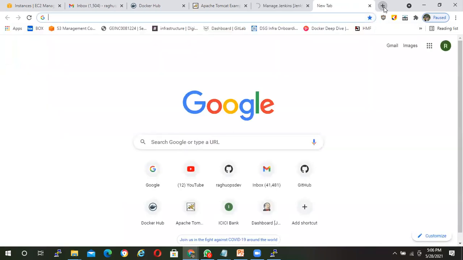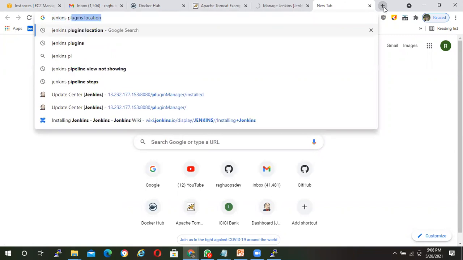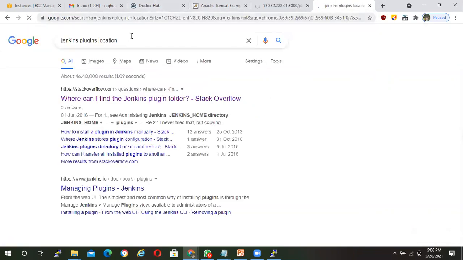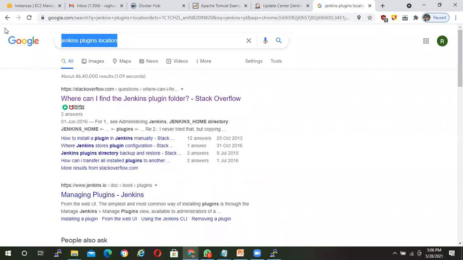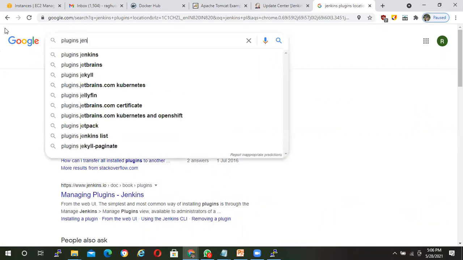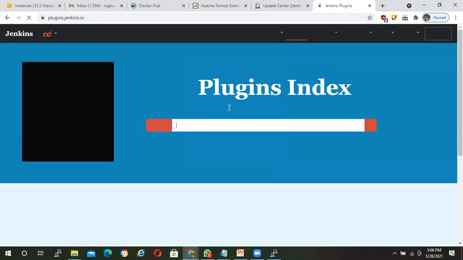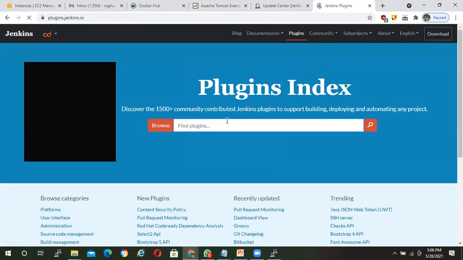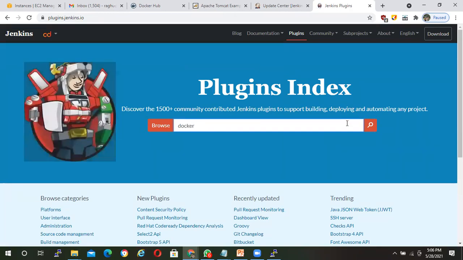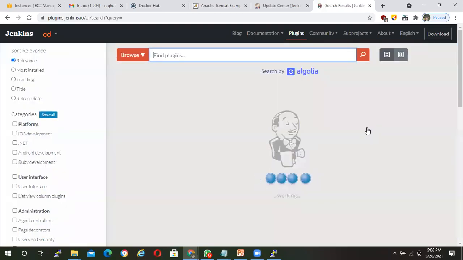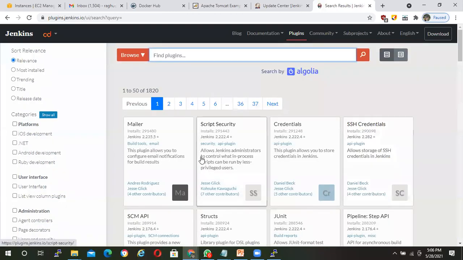You can also directly go to the Jenkins plugins site and search for Docker.